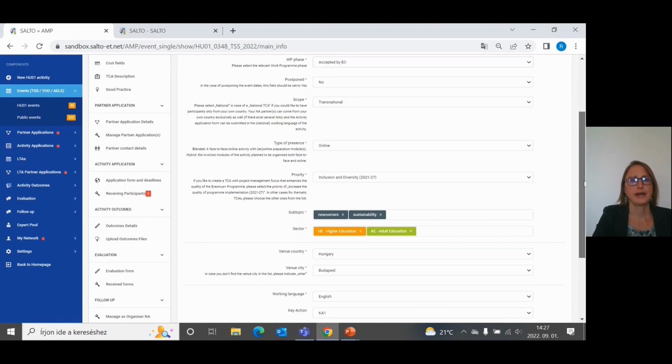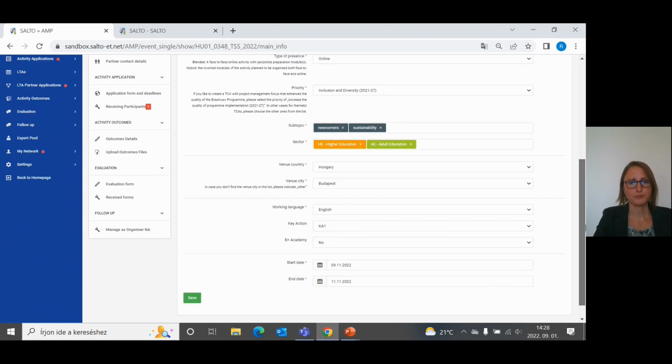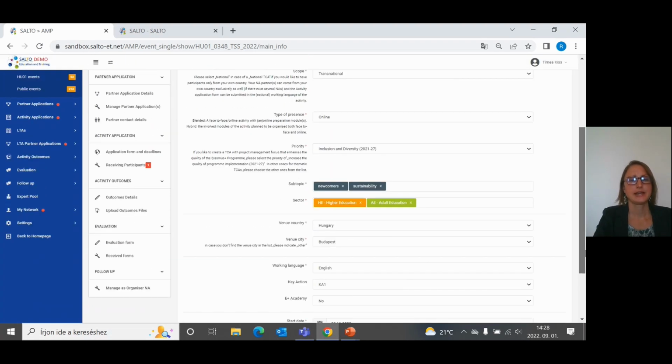So we have drop-down menus and multiple choice menus like this subtopic and sectors, and you have to set the start date and the end date of your activity.